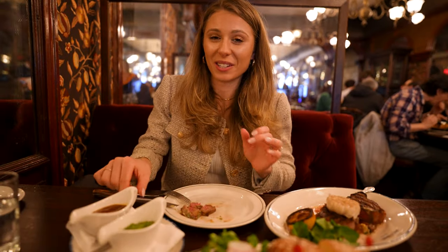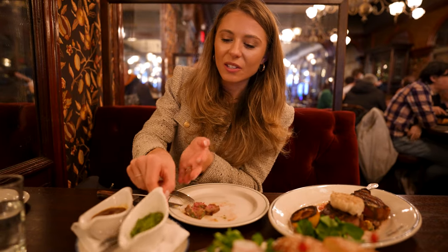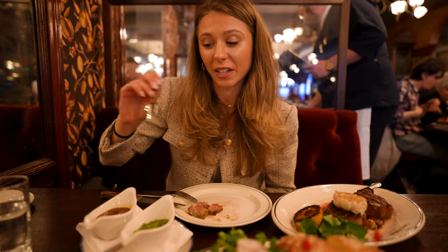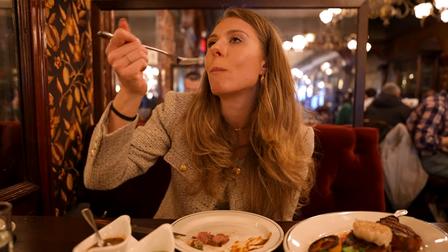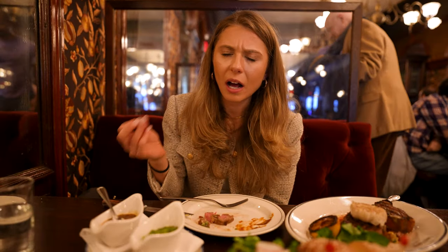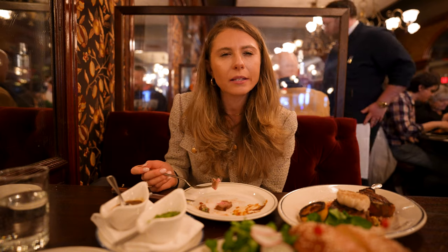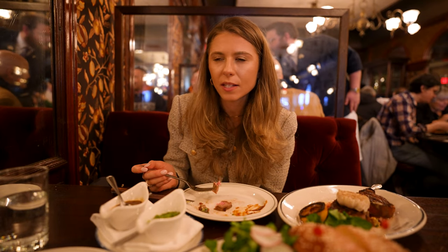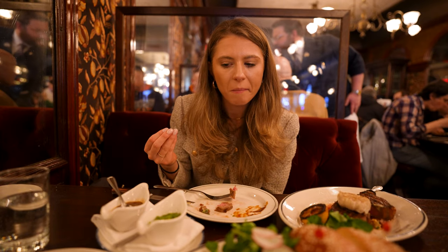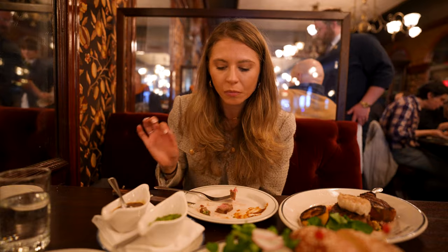Now let's try the steak with these sauces. They gave us a classic steak sauce and a salsa verde. Really curious to see which one I'm gonna like better, but let's just start with the classic steak sauce. Wow. The spiciness I wasn't expecting, and I honestly feel like it's not a great compliment with the lemon flavor of the steak. Also, it kind of has a chocolatey aftertaste. As crazy as this sounds, I don't know if you've had mole, but it almost reminds me of a mole. Which would be good with the steak if it was seasoned differently, but with the lemon, to me, it just doesn't go.